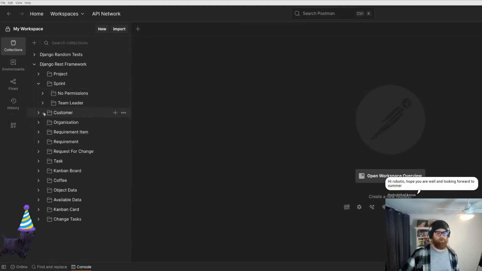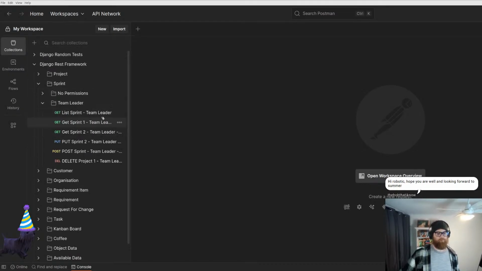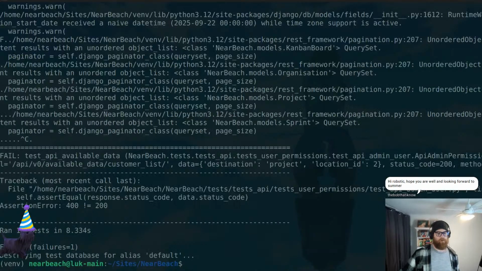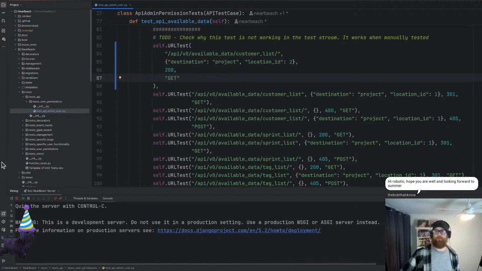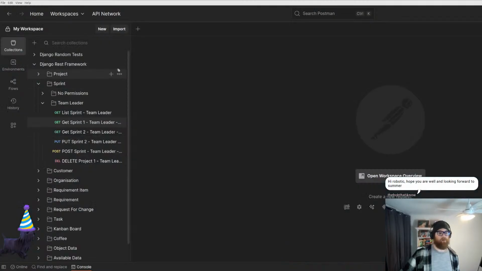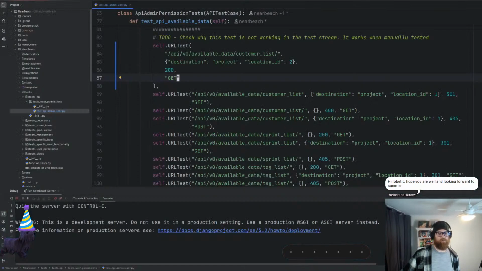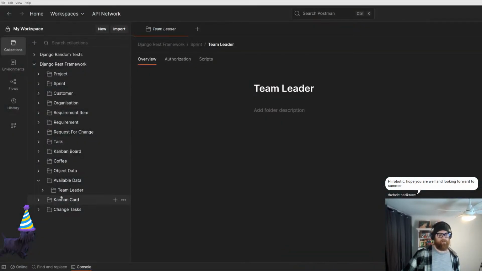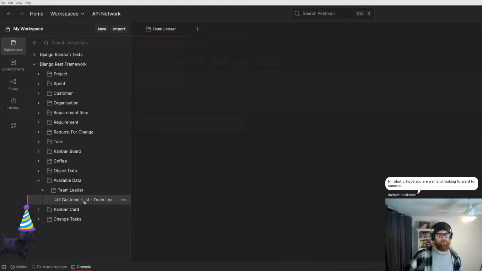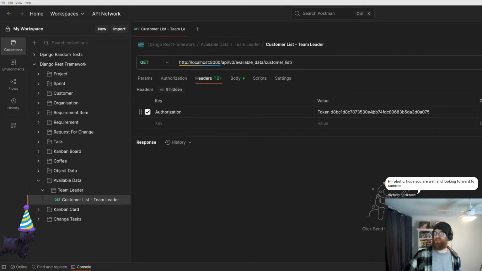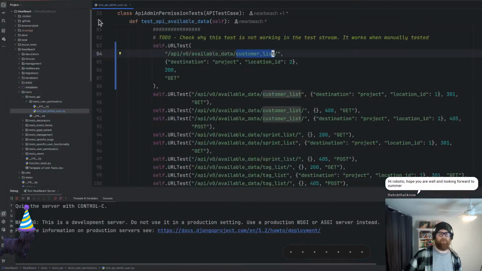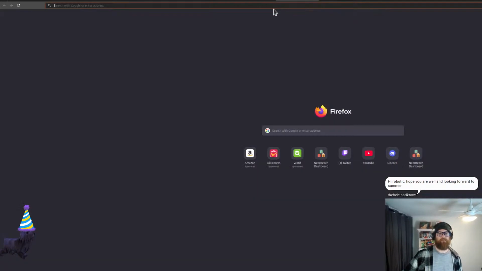So what I want to do is this is a part of the available data. We're going to go in here. We're going to look for available data. There we go. And then this will be, let's say, team leader, customer list. So here it is. We just need a new token. That's pretty easy to do nowadays. We just jump into here.